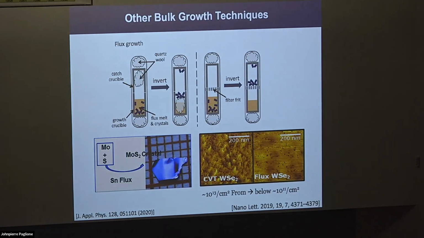Cool. All right. So just to continue, I was saying that flux-grown crystals are actually preferred for growing these high purity crystals. In fact, a lot of the work was done by Jim Hone at Columbia, showing that, for example, CVT grown diselenide versus flux grown, you can significantly reduce the point defect density. And it turns out that this is important in order to see some of these interesting physical effects. Although size is sometimes the issue, this is the preferred method, but most of this is more at the research stage, so you couldn't purchase flux grown crystals very easily. But this would be the better way.